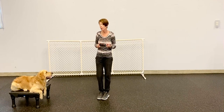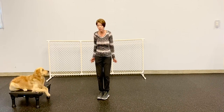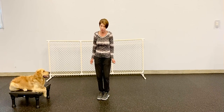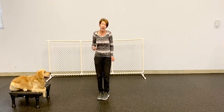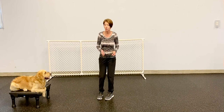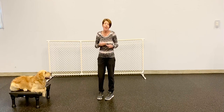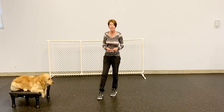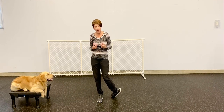I will demonstrate with my young dog here. I am just going to stand here, and when I get eye contact, when he just checks in with me, I'm going to mark that with a yes, and when I mark it, I'm going to make a movement. The other thing this does is keep your dog from checking out. If you've ever given your dog a treat and then he starts to look elsewhere for something else to do, that's called post-reinforcement checkout. This food chase game helps to stop that from happening. It keeps the dog engaged with you.